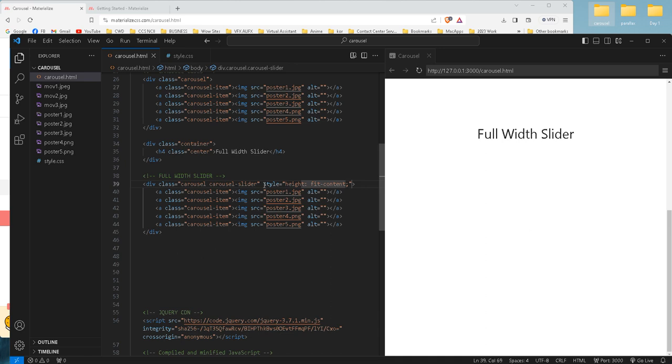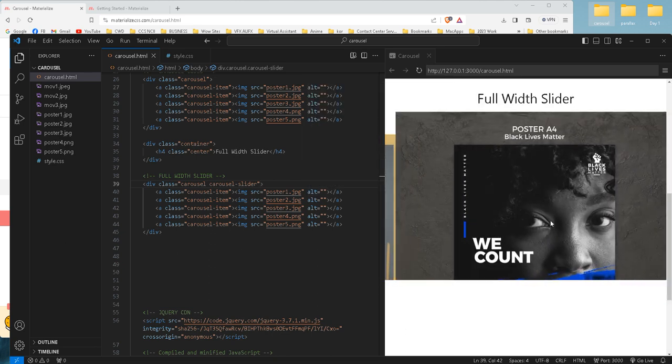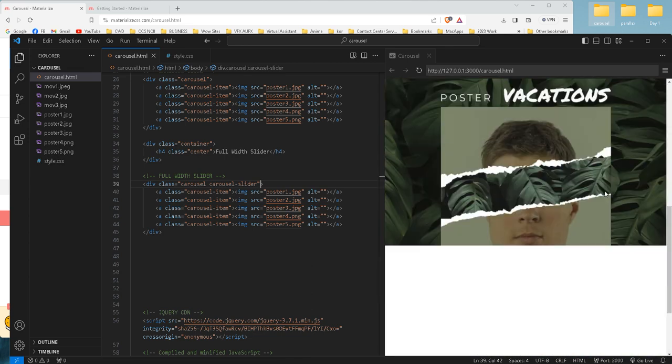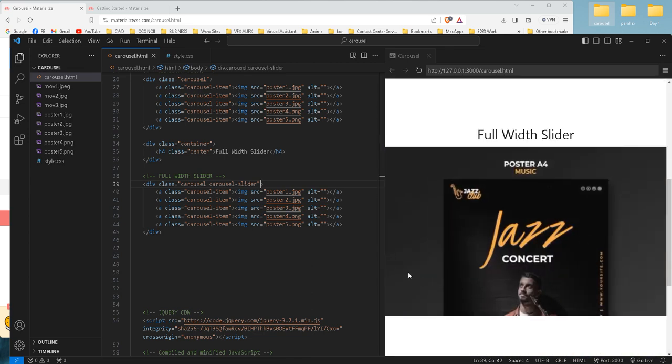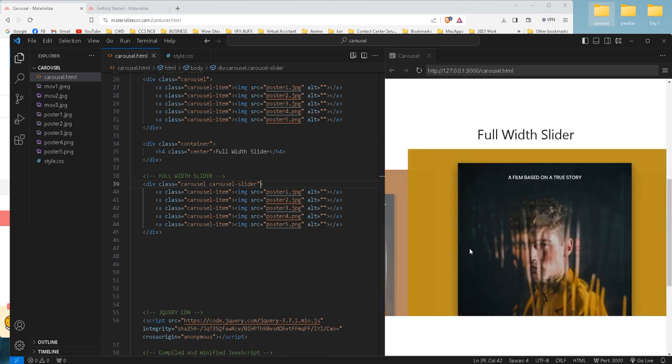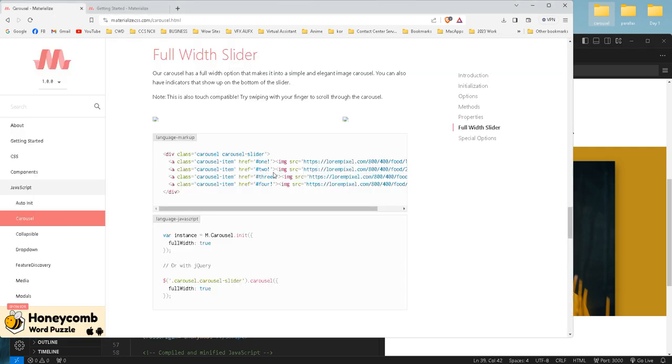Hindi, wag natin lagyan ng style kasi nagkakaroon ng issue. Alright, siguro for demonstration purposes, pwede na siya. Okay, so as you can see, this is way much better because this is full width. Okay, pwede siyang pang hero shot. Okay, so yan ang kagandahan ng slider, full width slider ni Carousel.